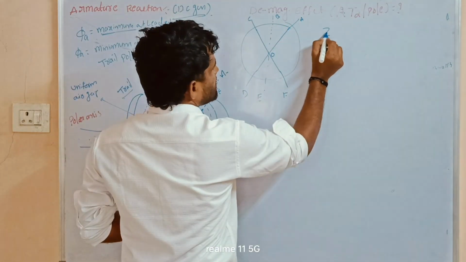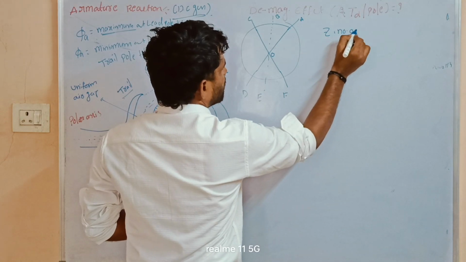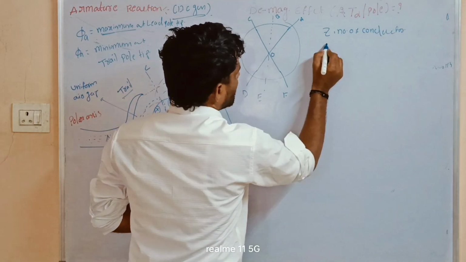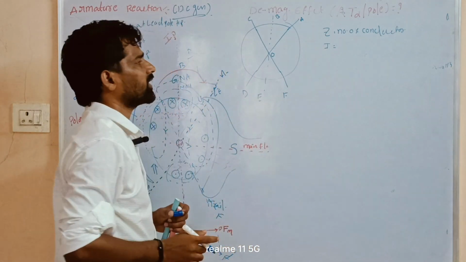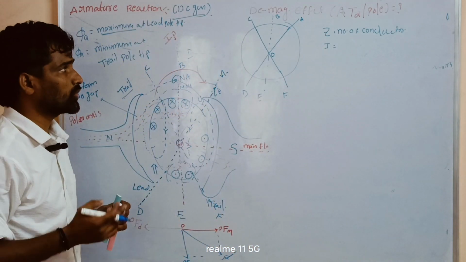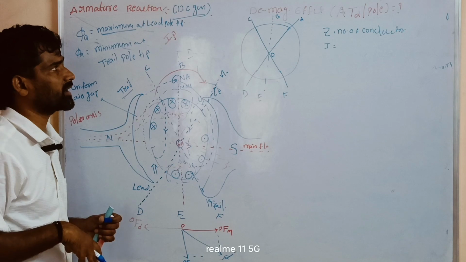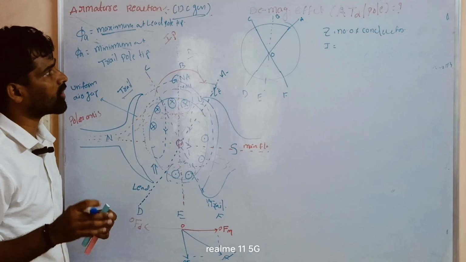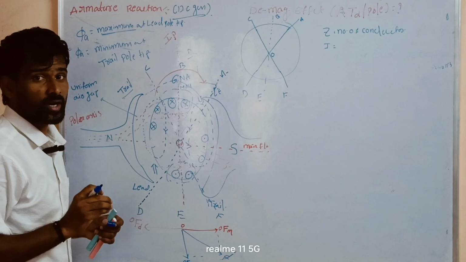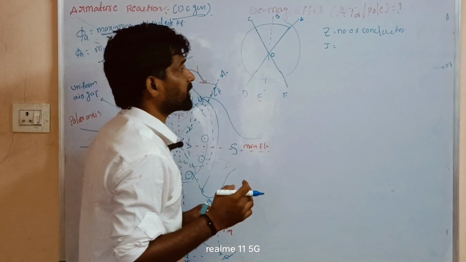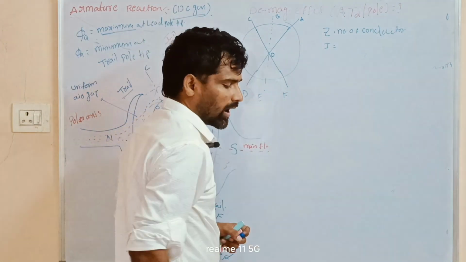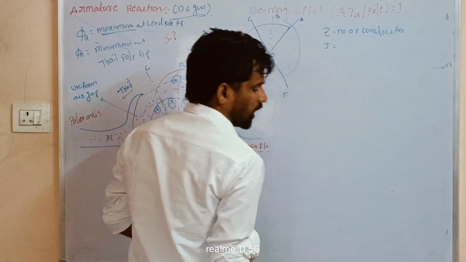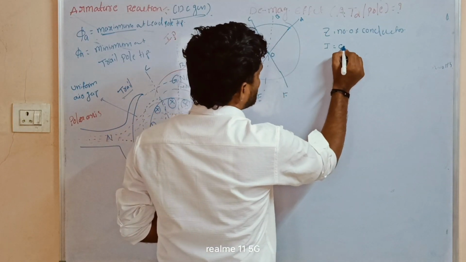Let us take Z equal to the number of conductors. I is nothing but the current; when the load is increased, I will be increased. When the load is increased, automatically the demagnetization effect and cross magnetization effect also increase. So the demagnetization effect and cross magnetization effect depend upon the load current also. So what is I? I is the current in each armature conductor.